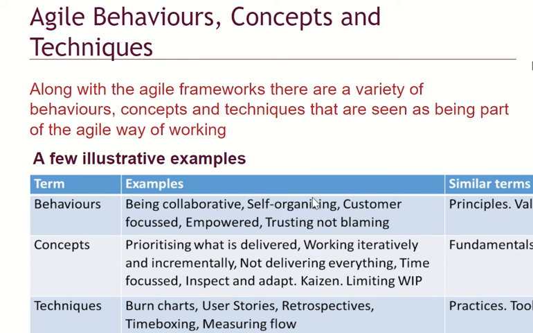Also, another behavior will be self-organizing, customer focus. You are focused on what will provide the customer outcome they expect. Another way to call this behavior, you can call it the principles, the values, the mindsets with which agile is being done. Agile expects people not to work in silos.